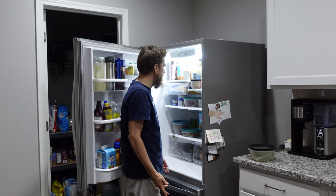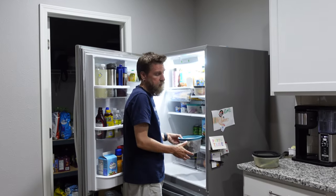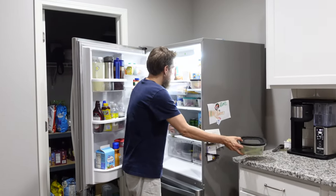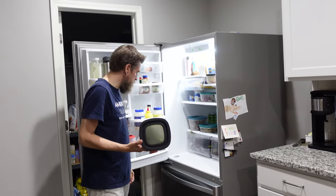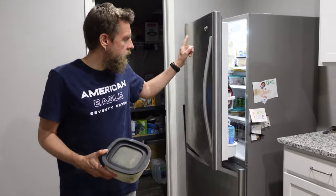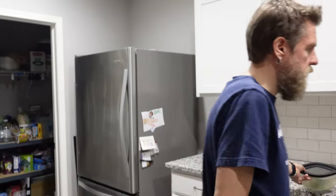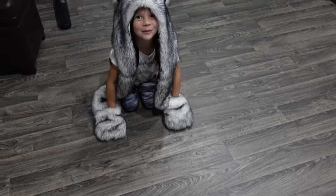Where are all the big containers? Her granola is in one of them. No, that's her container. This is specifically hers. Look in there. What's right in front of your nose? Oh, that's a smaller container. Never mind. We've got three or four. Here's one. I got two in there. They should either be in the fridge, in the cabinet, or in the dishwasher. Oh, puppy.